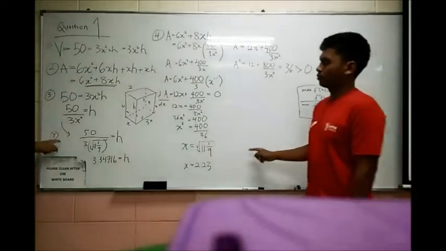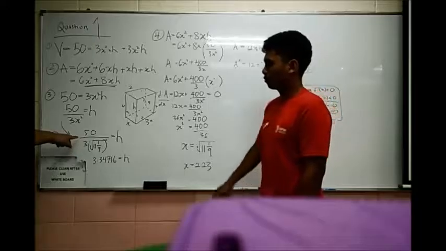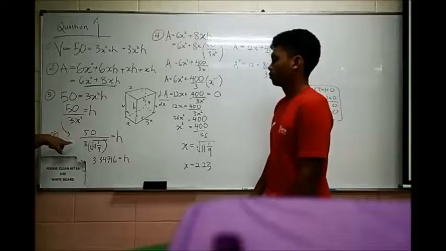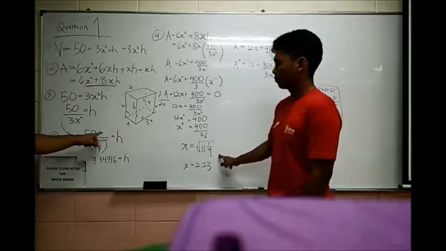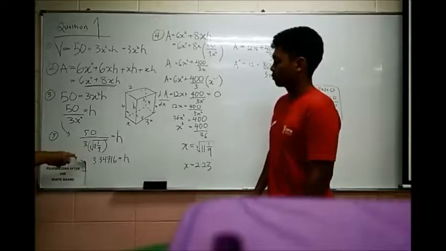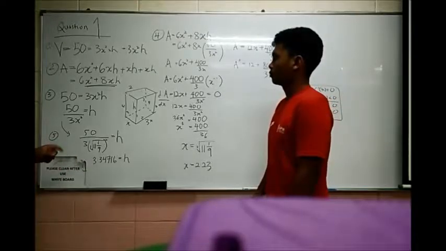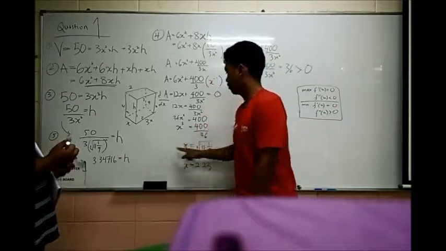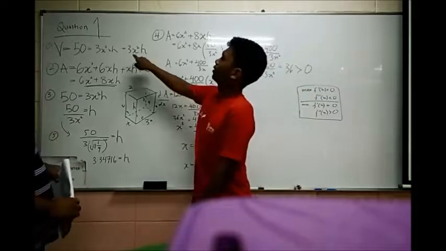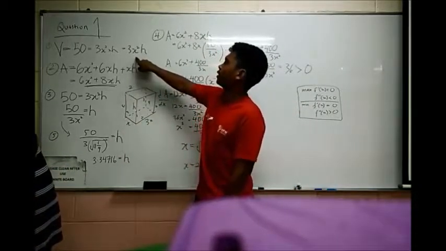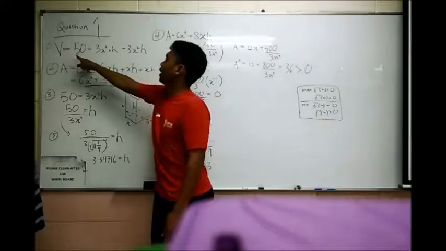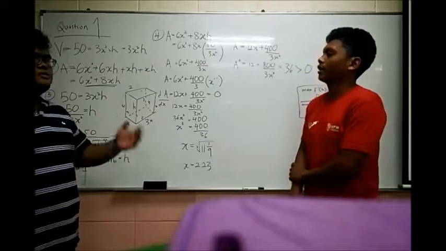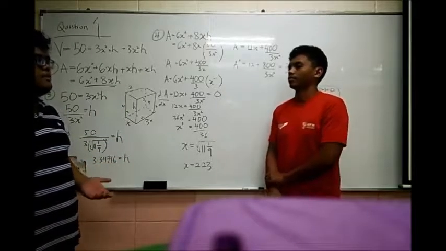So we go to the last step, which is to substitute the x value. 50 over 3 times x squared equals h. So now we have got the h, 3.341716 equals h. To check if both answers are correct, we substitute the values x and h into the first equation to get the volume, and we get 50. Not exactly 50, but 49.99. The approximation is 49.99, something like that.